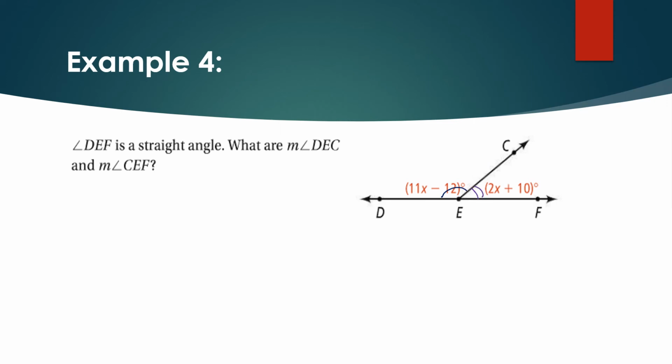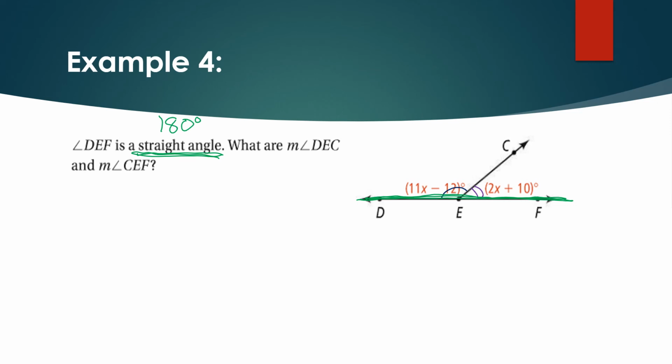So in the last problem, they told us what the whole angle is equal to. In this problem, they're telling us that it's a straight angle. So fortunately, we know that a straight angle is 180 degrees. So here where I see straight angle, what they're really saying is that this is 180 degrees. And from here, it's just like example 3. If we add the two smaller angles together, we should get the whole angle. From there, we can go and solve for x. Once we have x, we can plug in, and then our final thing is to check our answer.